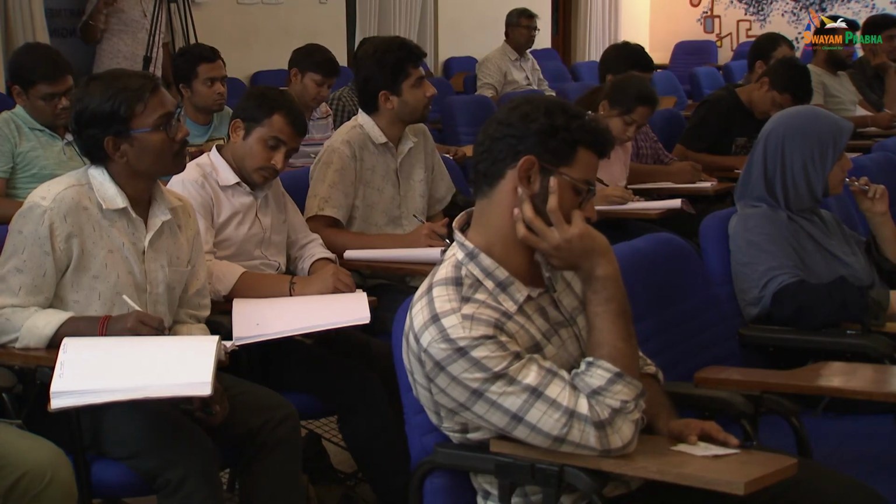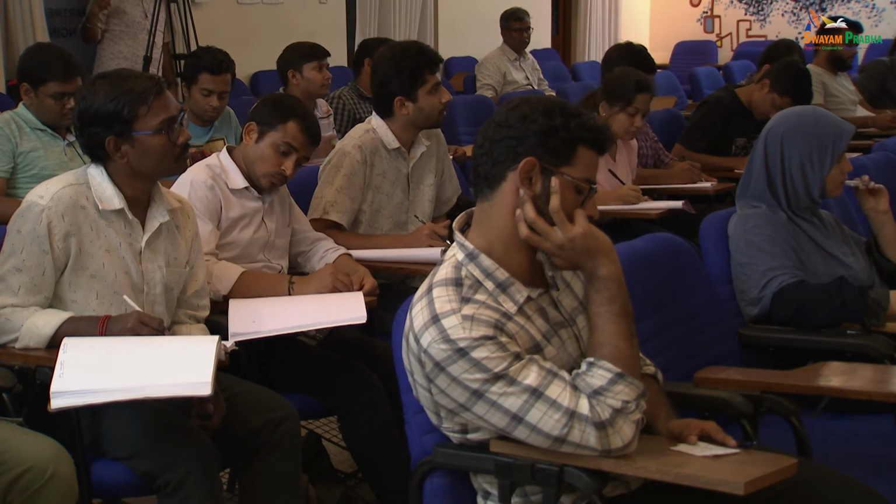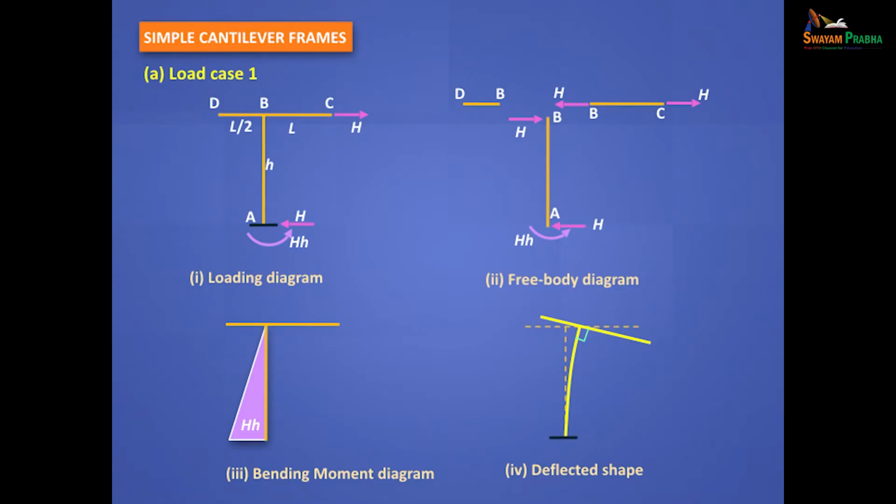Draw the deflected shape. It's like a tree in which it's being pulled horizontally. It will move like that, bending nicely, and the top entire region remains straight. Why? Because there's no bending moment. Later we'll learn how to calculate how much these deflections are, but at this stage we just draw intuitively the shape. Then you can draw your shear force and axial force if we want to.